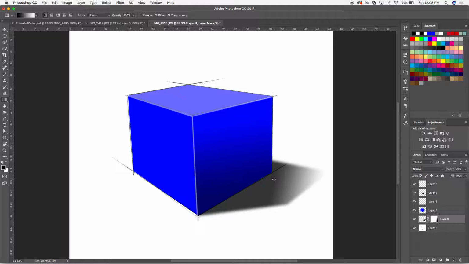Why is my whole mask turning black when it's a gradient? The whole thing turns black. You just need to click up here, so let's see, click on that one. The second one, yeah.